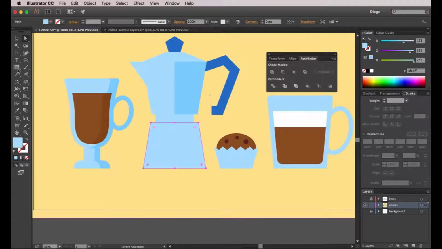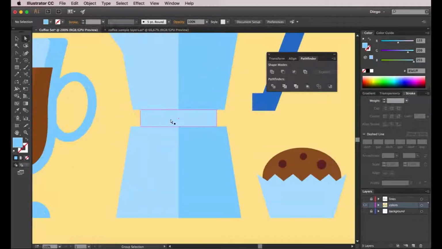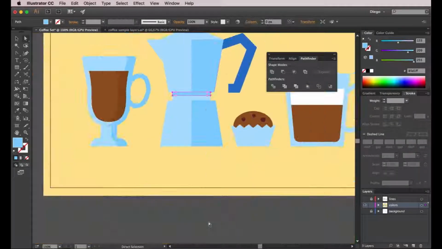Okay, now I'm going to select this shape, Ctrl+C, Ctrl+F. Then I'll create a rectangle that goes across it. Now while holding Shift, I'll select both shapes. And on the Pathfinder panel, I'll choose Intersect. And now I'll change the color using the eyedropper tool. For this part, I'm going to Ctrl+C, Ctrl+F to create a duplicate. Click and drag holding Alt to create a second duplicate and select both. And then Intersect. And finally, I'm going to assign a different color.